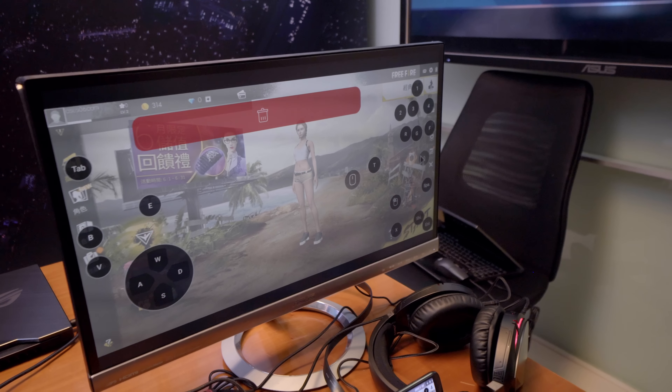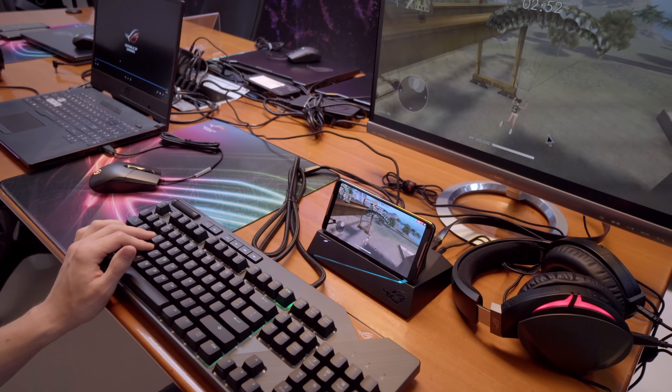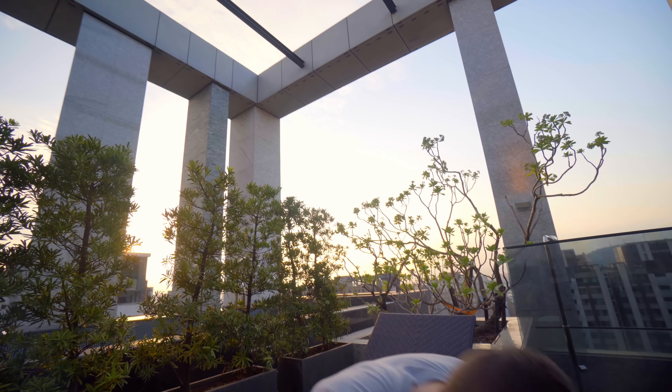The first accessory is the Aeroactive cooler. This moves your USB-C port as well as your headphone jack to the side of the phone, so when you're playing in landscape it doesn't get in your way when you're trying to hold it on either end. On top of that, it has RGB — because of course it does, it's a phone in 2018 with the ROG brand on it. And on top of that, it's also going to function as an actual cooler for your phone. Importantly, this is included in the box. Because the fan is cooling the entire back of the phone via the vapor chamber, you're actually getting a little bit of cool air on your fingers when you're holding it, which is nice if you play any smartphone game for an extended period of time — you know that it can get very hot very quickly.